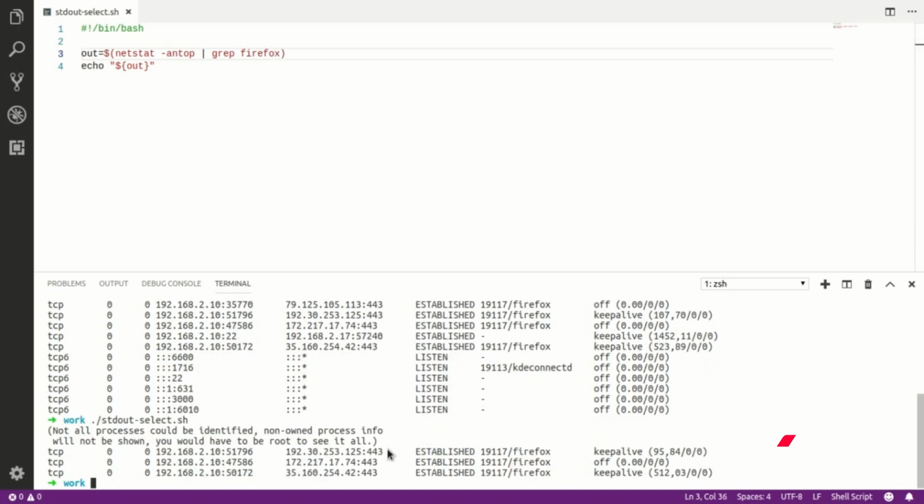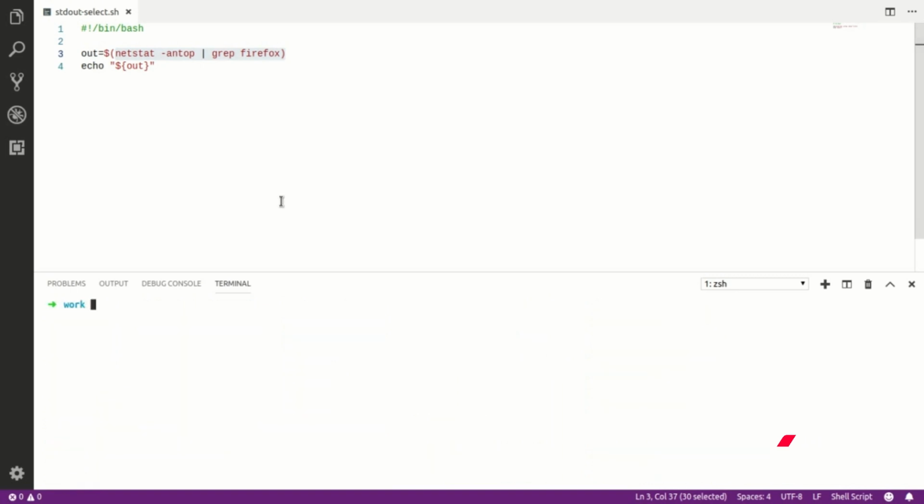So you can easily get any program's output, even if you want to store something as simple as date. So you can say date like this and echo it, and it saves the output of the command date. This really works for any bash command you run, and you can store the output, called stdout or standard output, into the variable you want.